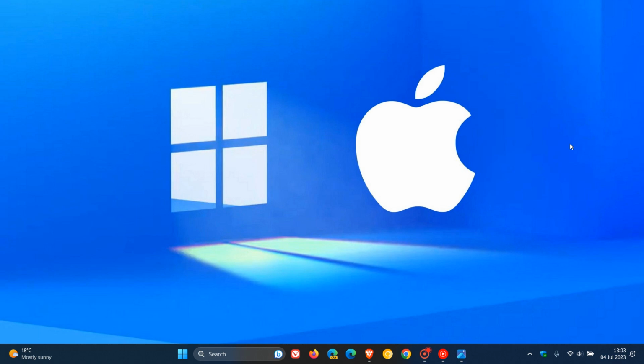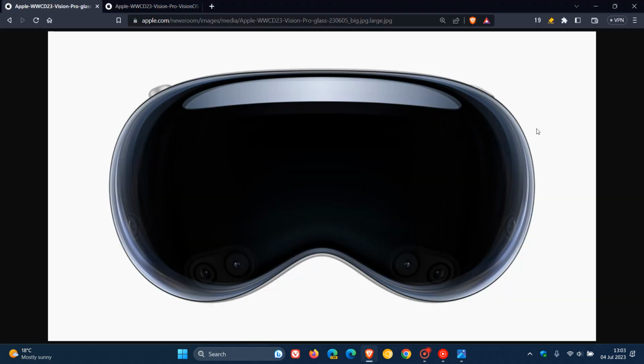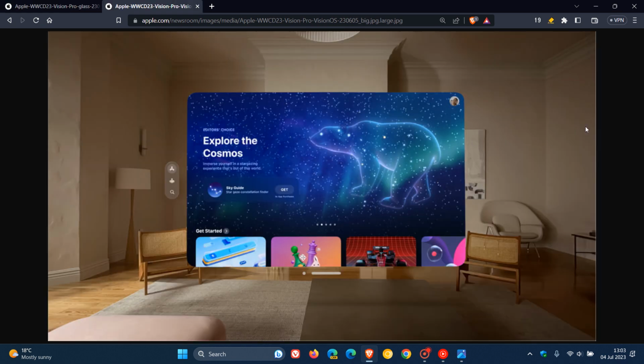Now, according to the press release by Apple last month, they say that the Vision Pro mixed reality headset lets you interact with digital content in a way that feels like it's physically present in your space. And they also say that visionOS features a three-dimensional interface that frees apps from the boundaries of a display so they can appear side by side at any scale.